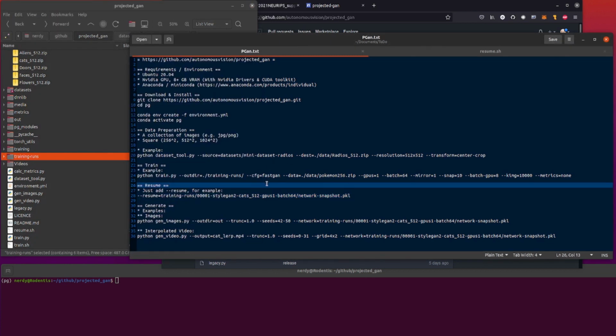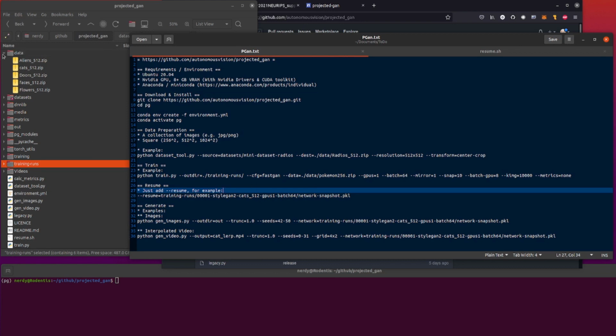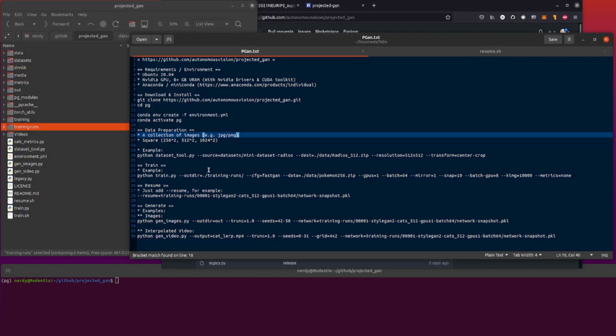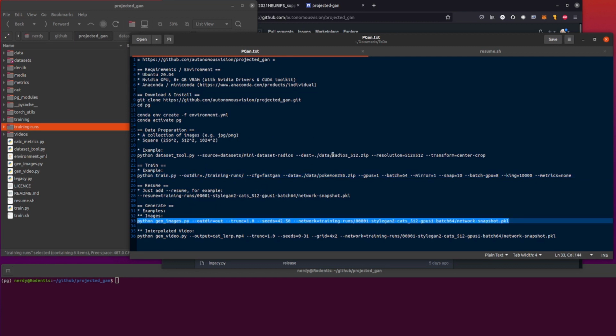Anyway, if you've got 8 GPUs, then you only need 3 hours. If you haven't got that, then you'll need about 8 times that amount. I left one training overnight, which isn't quite the right amount, but it was still very good anyway. And that was the cats one. Most of them I've only left running for a few hours, and they are still quite good. So you will have a pickle eventually, and then you'll want to generate some things with it. Now I've got a bunch of pickles, so let's generate some things.